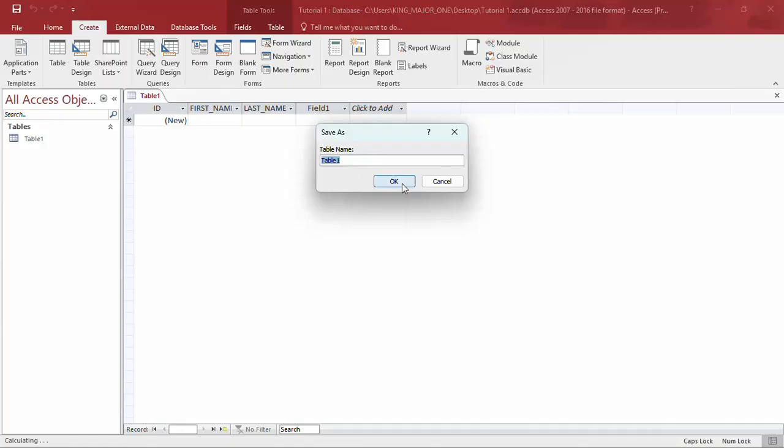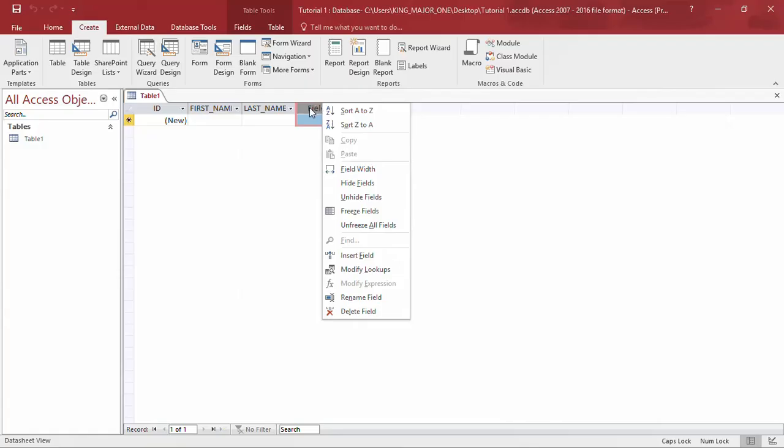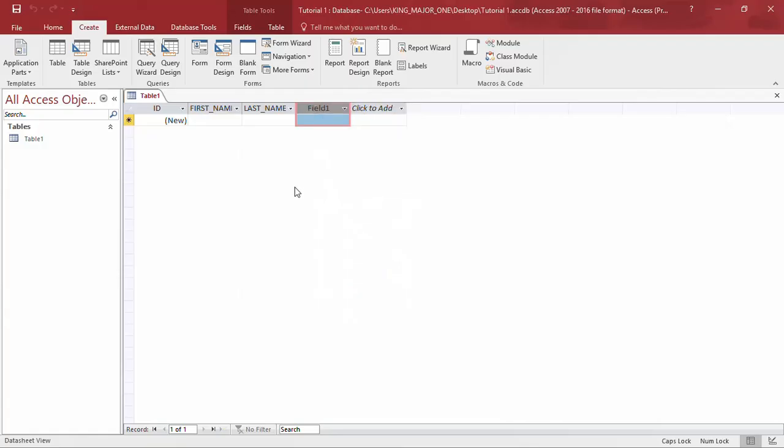I can just say okay, I just want the default Table 1, it's fine. Okay, so let's rename it. We need to give it a name, right?